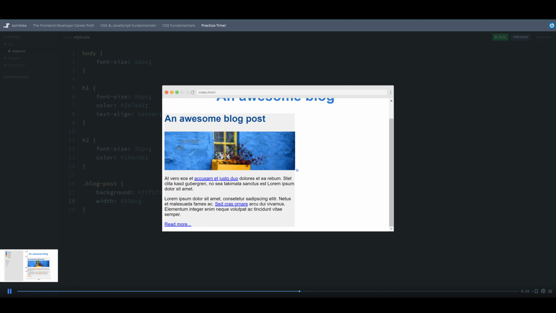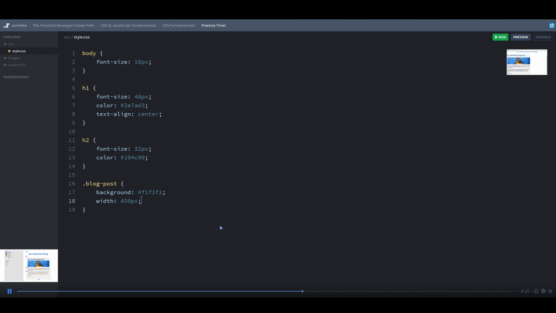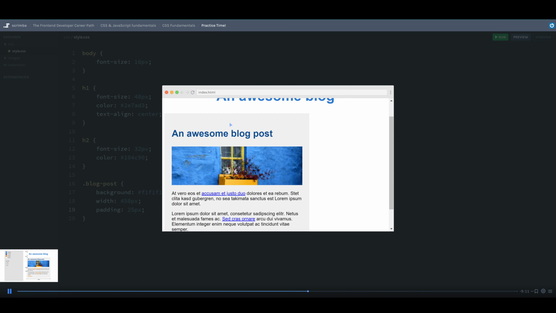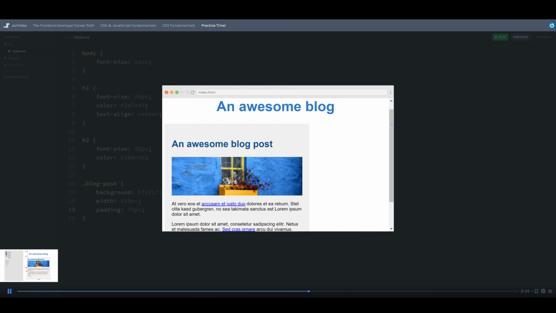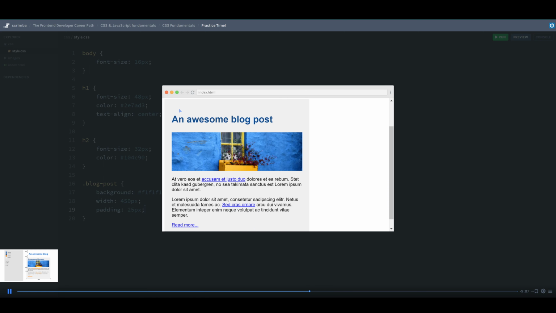But I mentioned that we need a little bit of padding on this because we don't want all these different things stuck to the side of this gray box, which is why I put my width to a total of 450, because I did mention I was going to put a padding of 25 pixels. Right now I'm using the padding shorthand, meaning it's applying to all four sides. So I'm placing 25 pixels on the top, the right, the bottom, and the left. If we take a look at what that looks like, we're getting that spacing and it's looking a lot better.